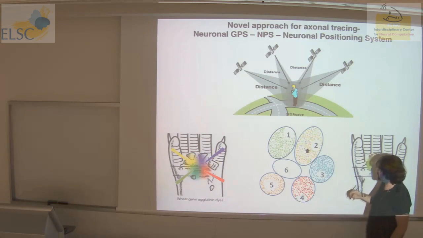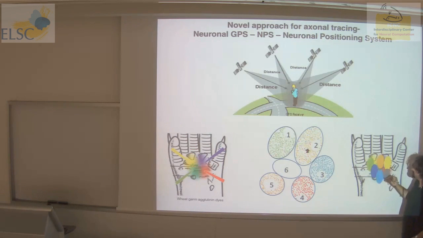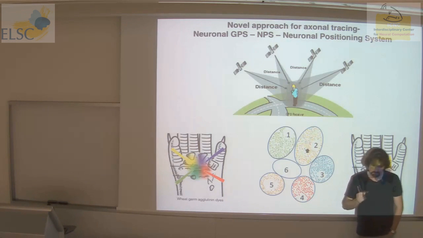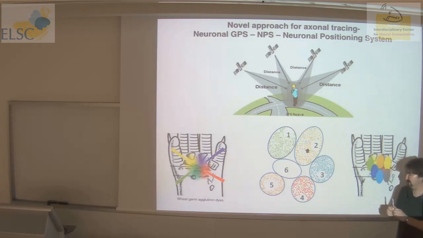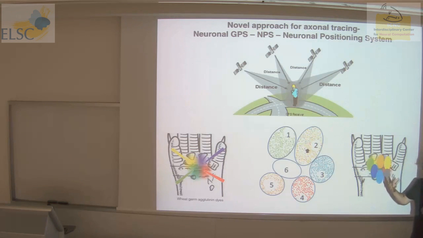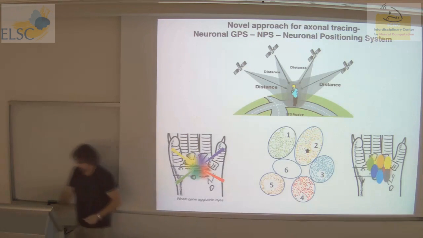We can then go back, or go up, sorry, to the cell bodies, and look at each colored vesicle here. We can decipher the color combinations, and then we come back to the periphery and fit the color combination of each vesicle, and then all vesicles of the cells, to the periphery. So let me show you how it looks in real life.